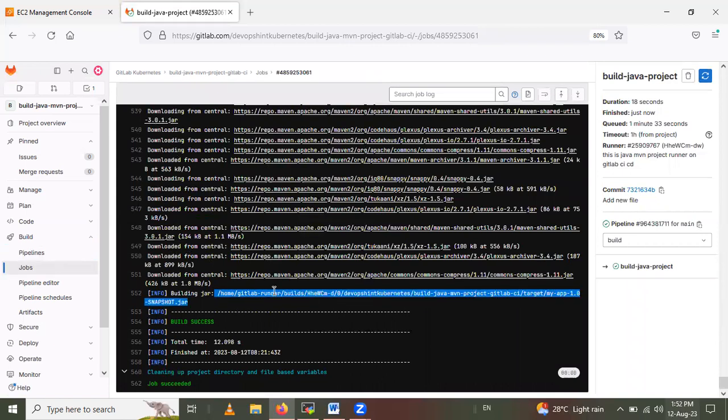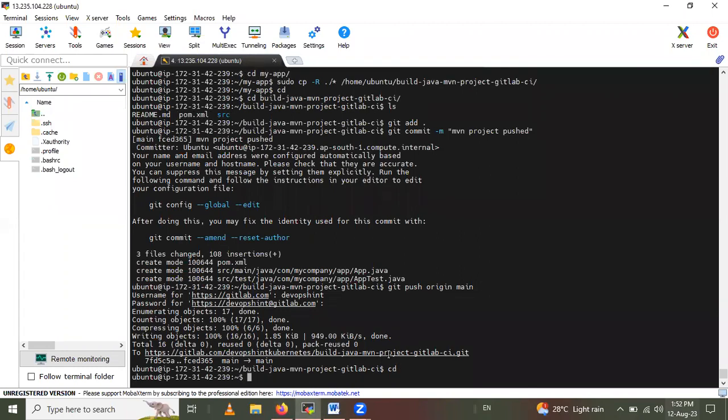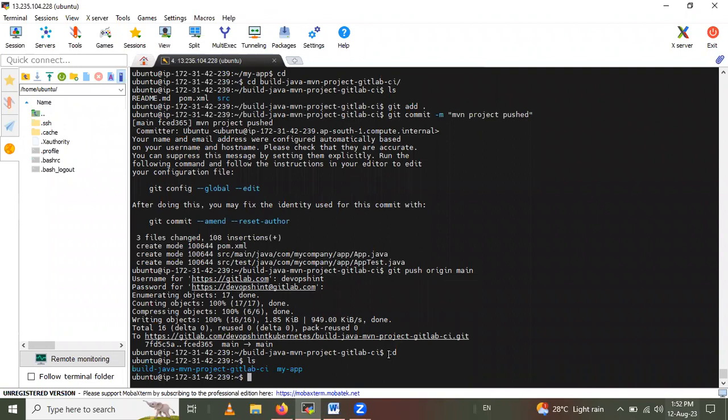If you want to see this jar file in your terminal, go outside this folder and after that use the ls command.